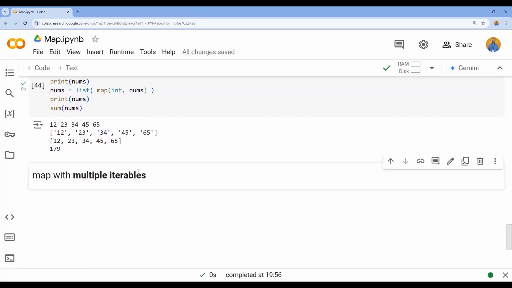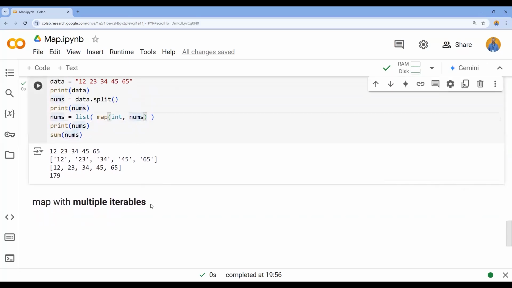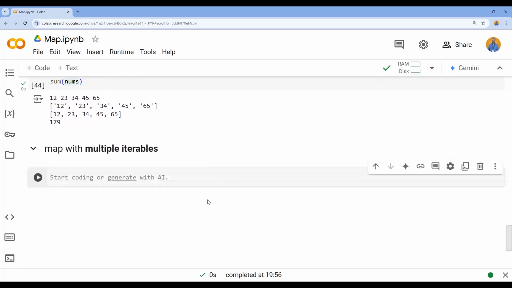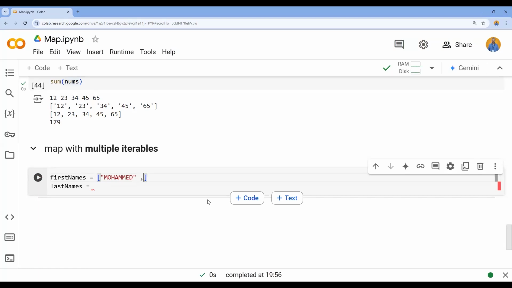Remember, till now we used to pass only one iterable. Now let us say we would like to pass multiple iterables. Let us say we have first names, and then we have last names. My first names are Muhammad and Desh.